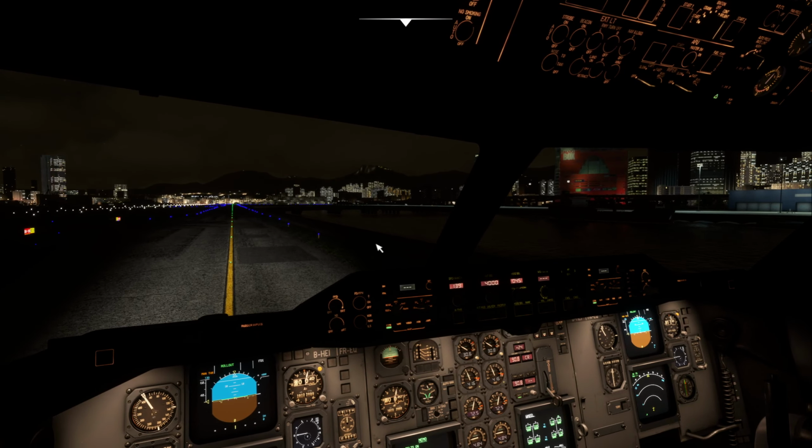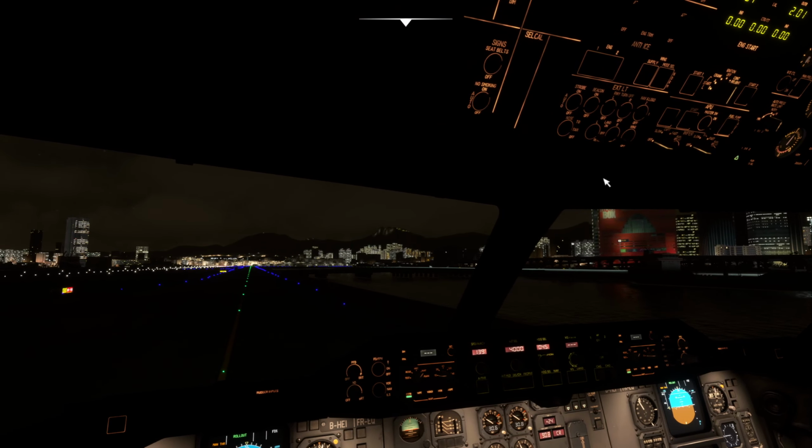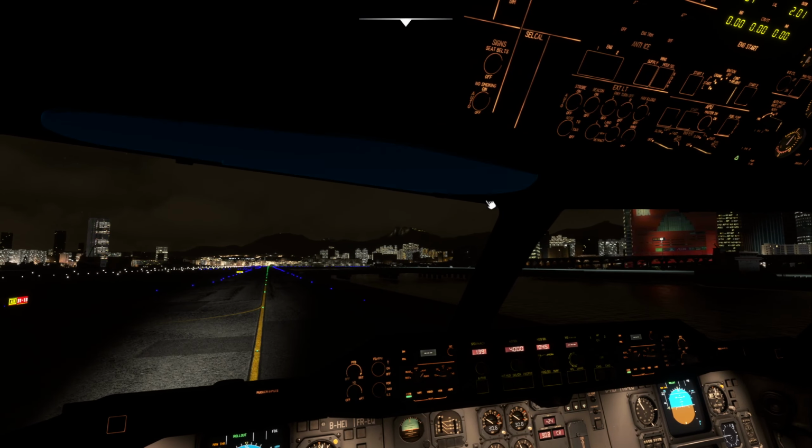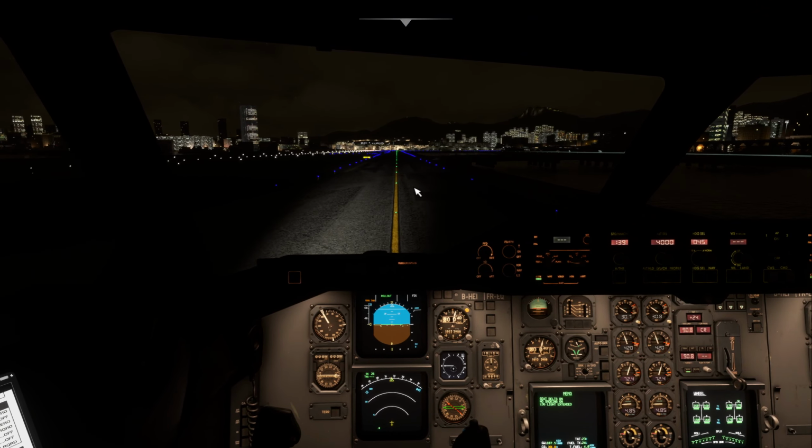Keep the landing lights on because the taxi lights are non-existent. Look at this. Great. Maybe just keep one side on. There we go.